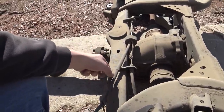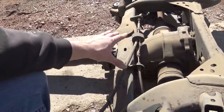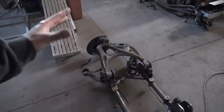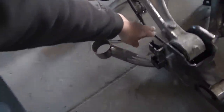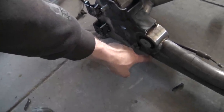So if I could make it so I don't have to make another parking brake cable, that would be the best plan of action. So let's figure this out. It's the last thing I have to kind of figure out on this thing. So on one side, I put the lower control arm and the rear knuckle, which has the parking brake cable. So usually this parking brake cable comes out around here and then is right here.